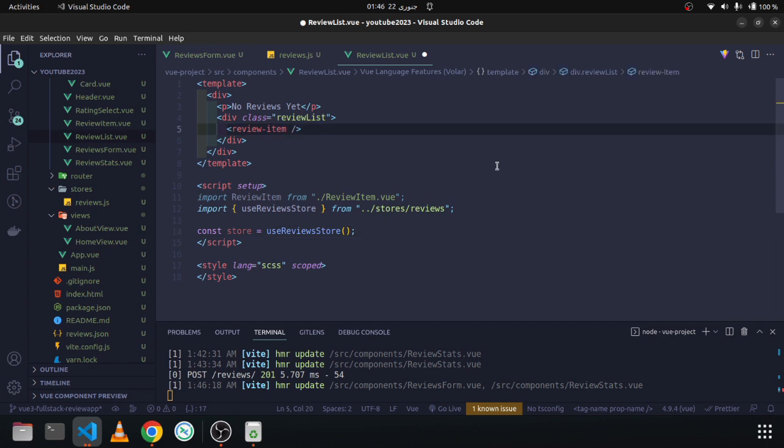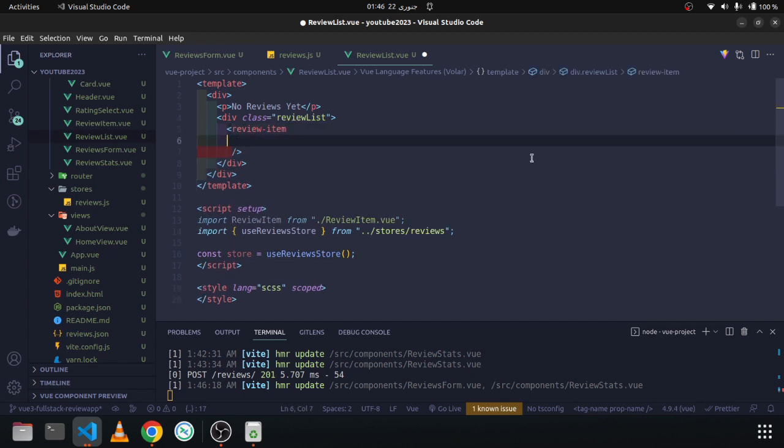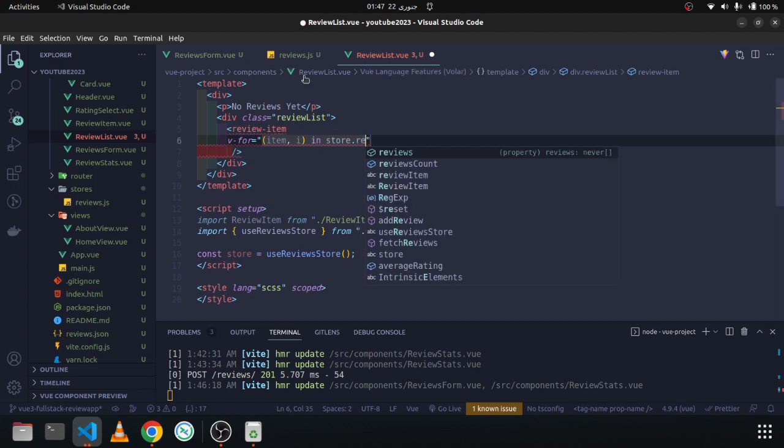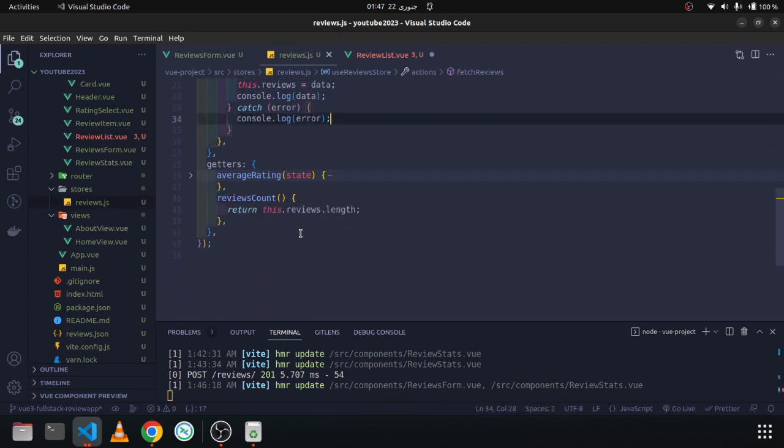Here I can run the loop, so v-for is equal to item, index in store dot. I think we should create another getter as well, so we can get all the reviews.